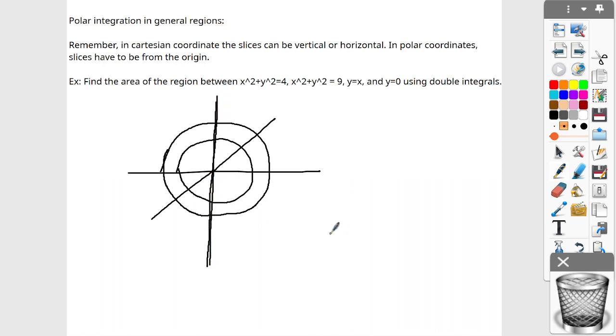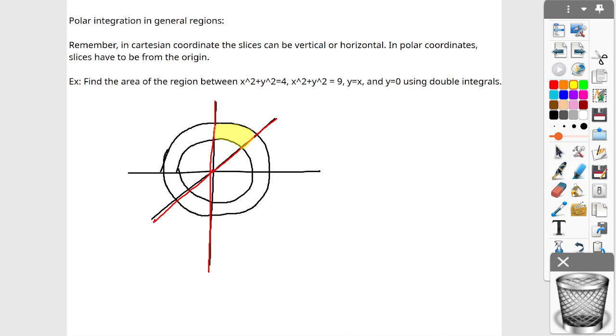Now, I didn't actually specify this enough. We're just going to calculate it in the first quadrant, alright? We're going to calculate the region in the first quadrant, because if it's bounded by these four, it can be this region, or it can be this region, or it can be both. If it was both, you just double it. But on the test, I'd probably phrase the question better. But we are just evaluating that.